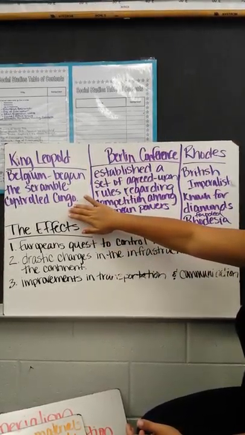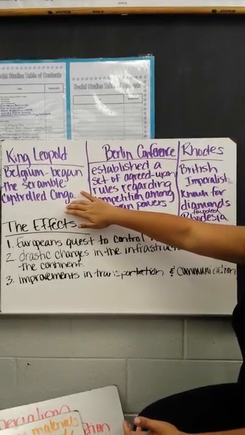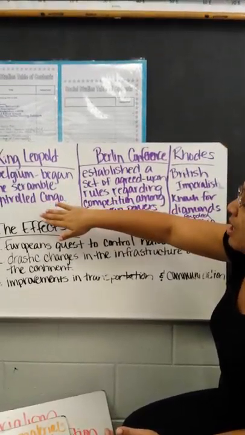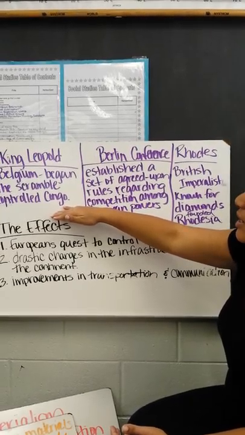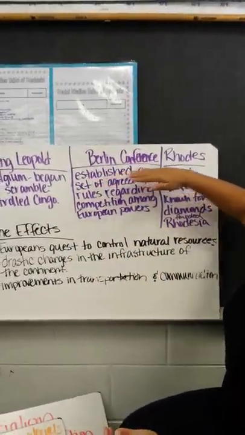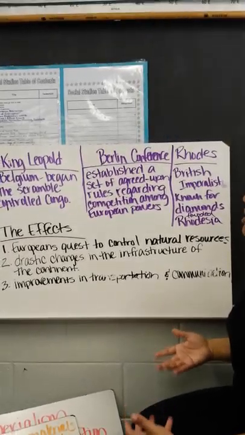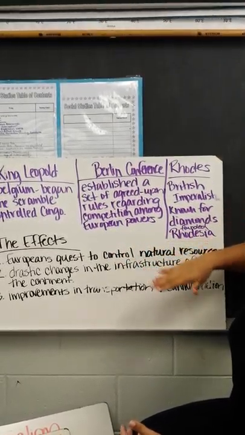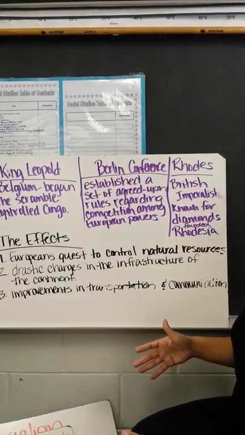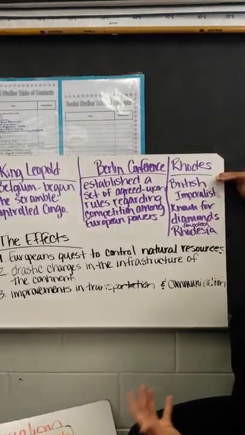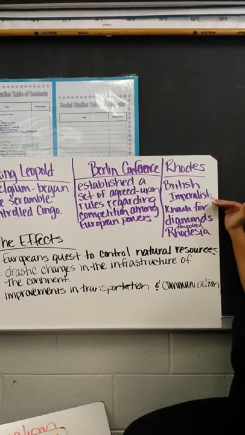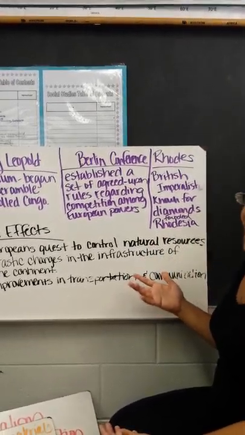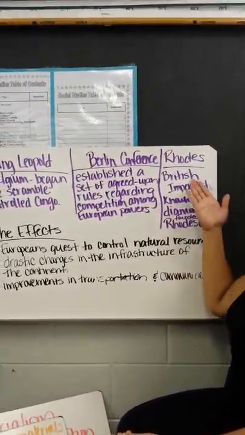King Leopold of Belgium is going to start it all. He's going to begin the scramble and eventually gain control of the Congo area in Africa, which leads into the Berlin Conference, where all the European countries come together and establish a set of agreed-upon rules regarding competition among European powers, deciding what countries can get what land in Africa. Cecil Rhodes is a very popular name even today — he was a British imperialist known for diamonds. He founded Rhodesia, and the diamond trade we have today really all started with Cecil Rhodes.